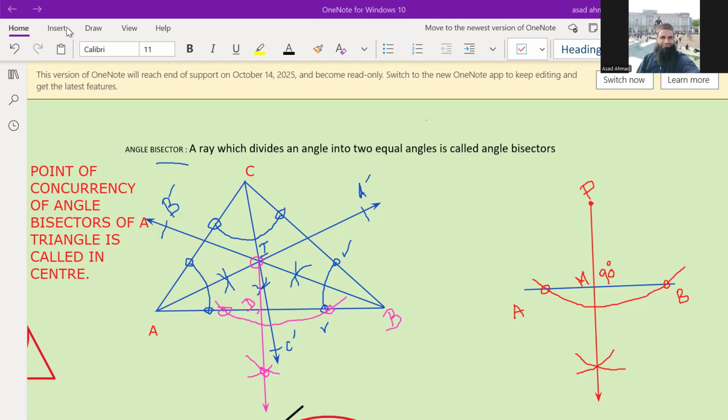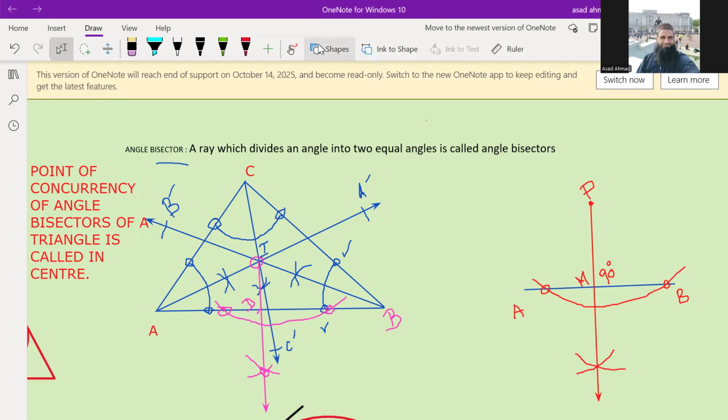For example, I have to draw one circle, this sort of circle. First let me draw it on system, then I will explain to you how I have actually drawn it and what the requirement is. So you will notice that I have drawn a circle which is touching all these three sides of the triangle internally. So it is a specific circle. This is called inscribed circle or in circle.